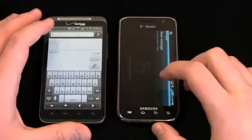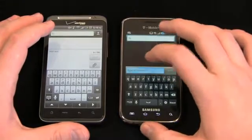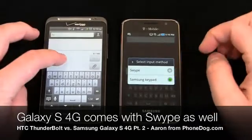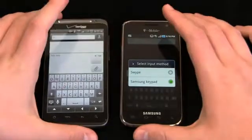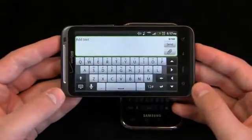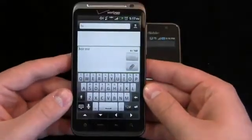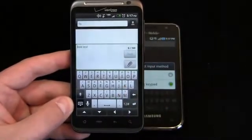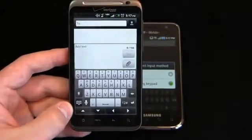Now you get a couple of options with the Galaxy S 4G. Let's see, new message, and we'll type to compose, and you can see input method, a couple of different options. You get swipe or you get the Samsung keypad. No additional options on this one. So you can see it's just the HTC Sense keyboard, and that's it. Now again, 4.3-inch display makes this very easy to type on in both portrait and in landscape mode. You have the directional keys over here. You have those in portrait mode as well. So for somebody coming from the Evo, a little bit easier than somebody coming from another 4.3-inch display that doesn't have those arrow buttons at the bottom. So very easy to type on.